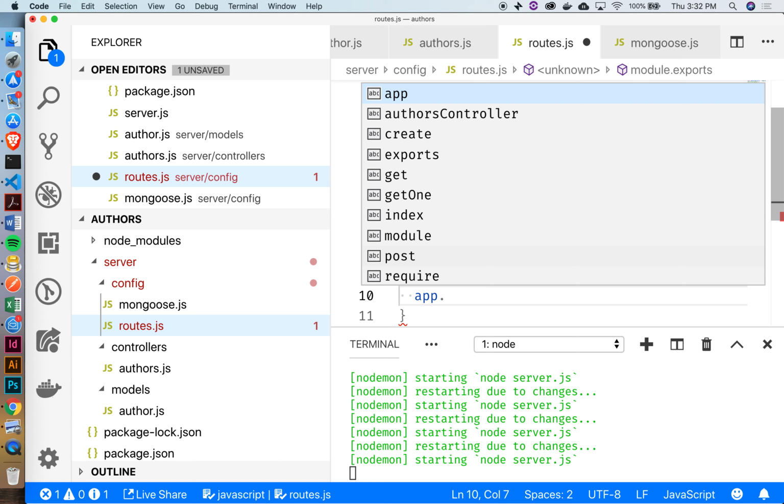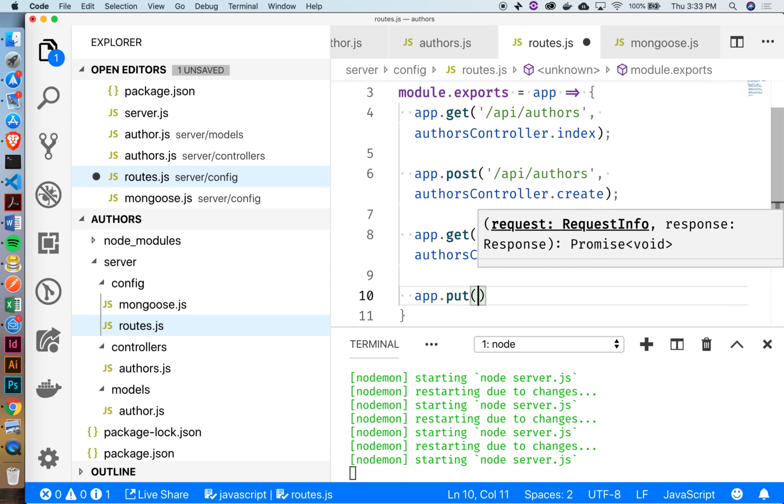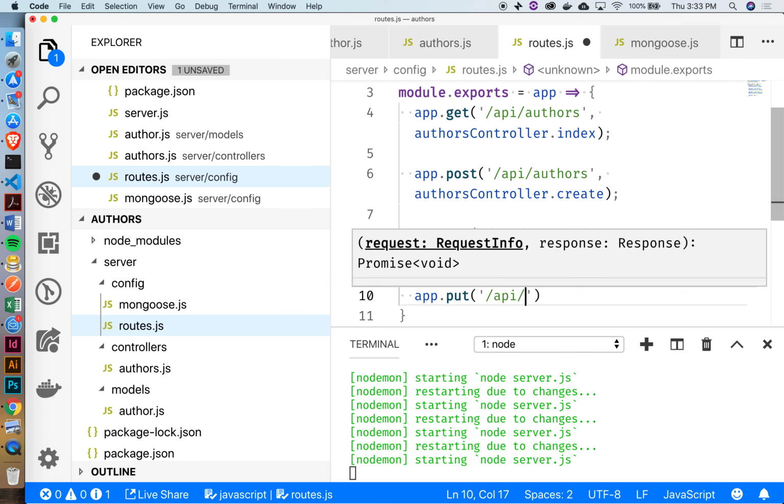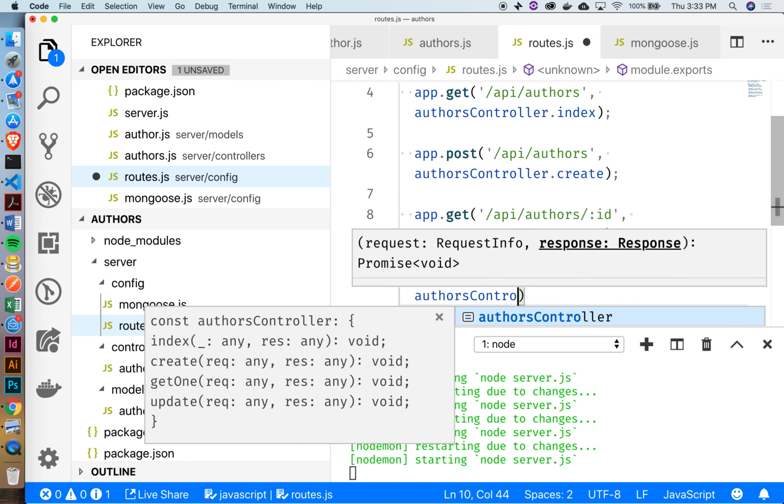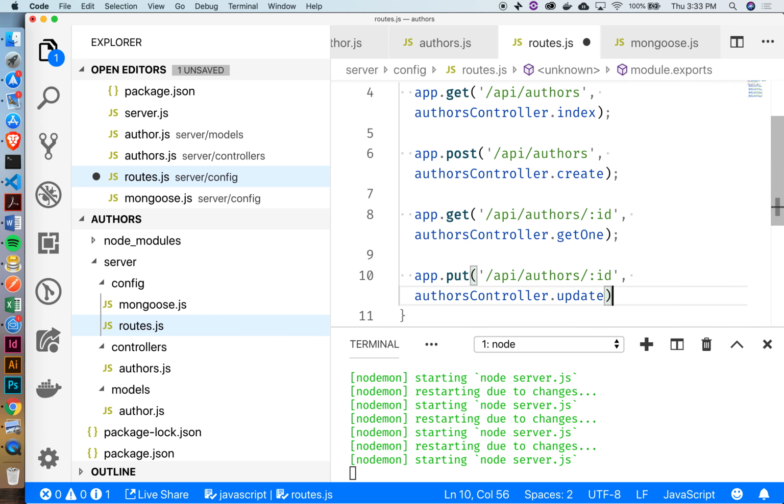Yeah, that's what we're going to do, because with a put request, that means that we're trying to update a resource. And that's exactly what we're doing here, updating an author. So let's go app.put, and then we'll go API, authors, and then we also need that ID again. And then we're going to go authorsController.update.